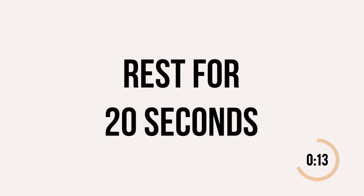So again, if you have double bells, feel free to perform alternating reps and then just keep moving so you don't have to worry about that split. All right, rest is almost up. Get those bells in position, get in position. You're in a push-up position. And 5, 4, 3, 2, 1, and go.